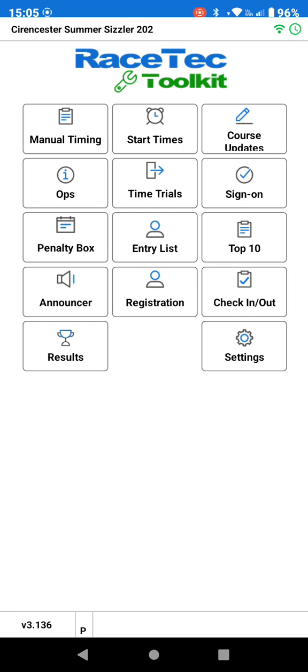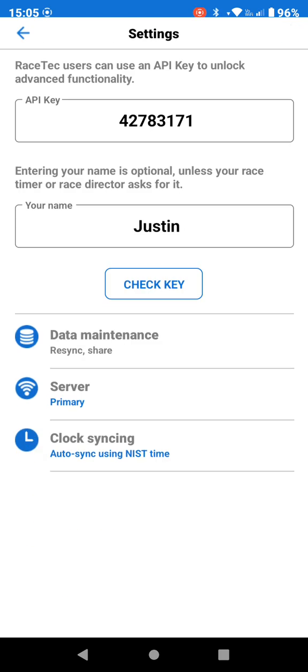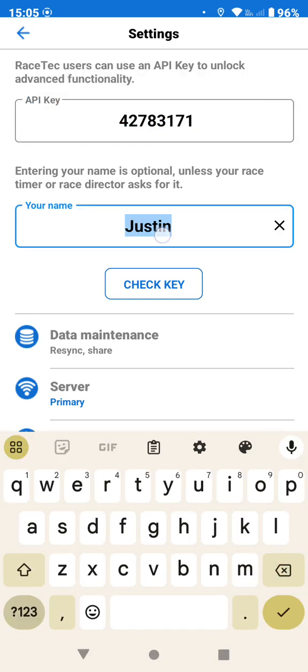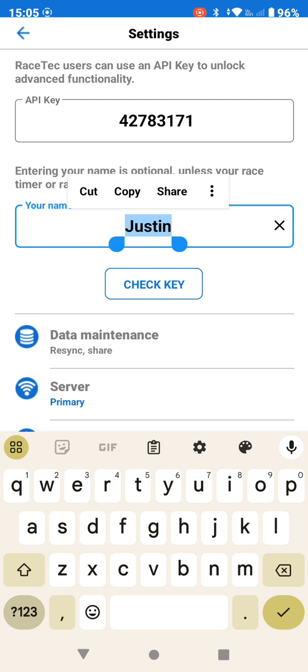Bottom right-hand corner, settings, click that box, and your race timer will give you an 8-digit API key. It's a unique key for each individual person using it, which he will supply, and then you just type your name in. So obviously I've already entered mine here. That comes through on our timing laptop, so if there's a query on a date of birth, you know which person to go to and speak to, and they may remember what it should have been.